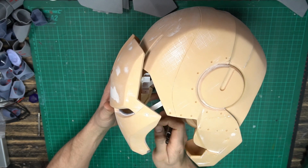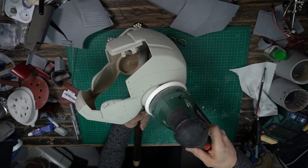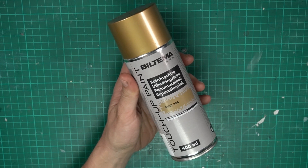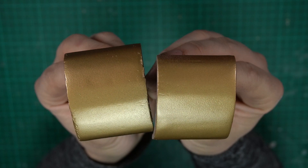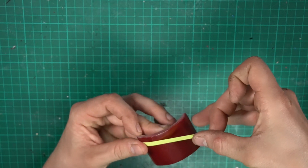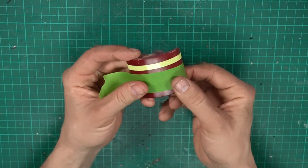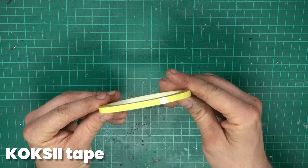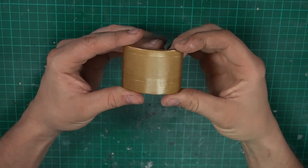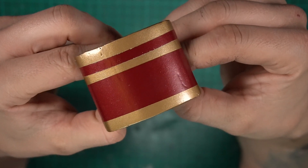Now it was time for paint, so I disassembled the helmet to paint the parts individually. First some sandable primer and more sanding. Since I was going to spray some gold as well, I needed to do the same primer test for the gold as I did for the red — this time I decided on a brighter primer, but the result didn't differ that much. I also needed to test masking tape, since the already-painted layer could come off when removing the tape. I had two kinds: Frog Tape and coxie tape. The coxie tape left some marks when removed — or the gold penetrated the tape, hard to say. But the Frog Tape worked like a charm.